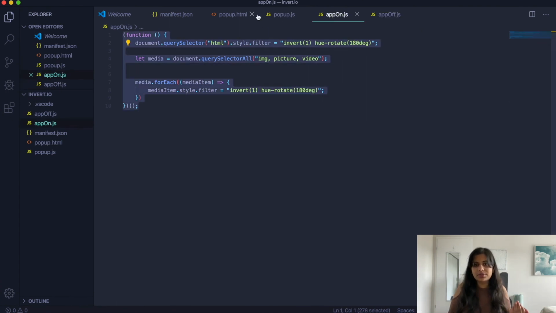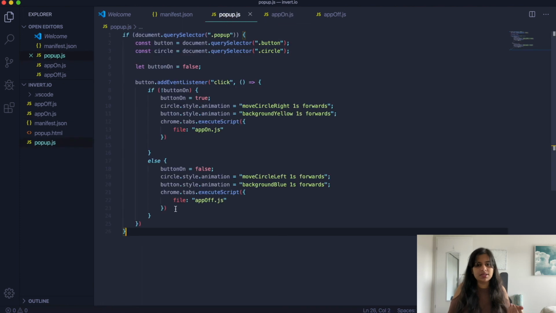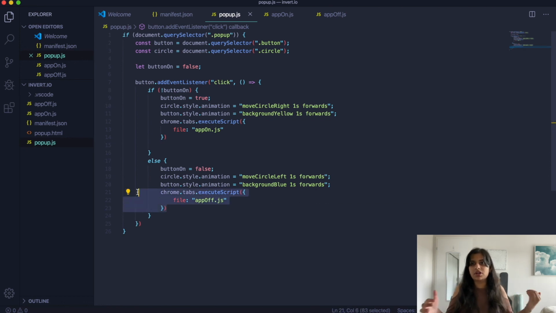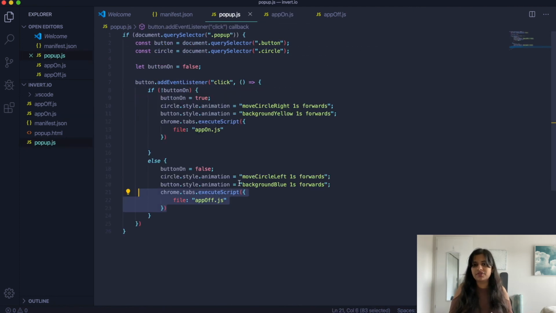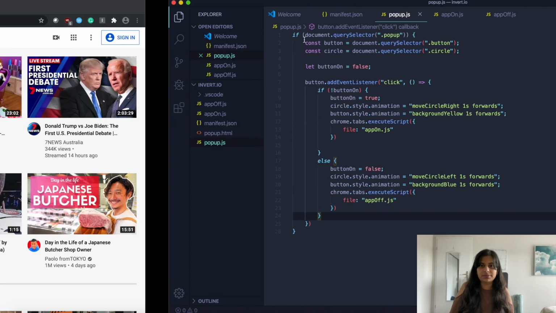One thing is, the only reason I made it like this, calling the Chrome tabs twice, is because I wanted to show you that you can do this twice and call multiple files. But you can make this a bit more efficient by using an if statement in here and then calling a different function based on which loop it is in. Another thing you could do is use local storage to store the state of the button and implement this in an if-else statement. And yeah, that's one way you could make this code a bit better.